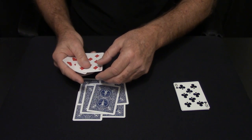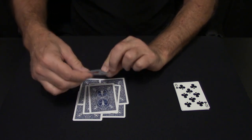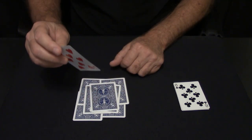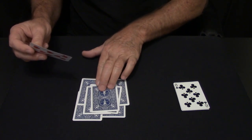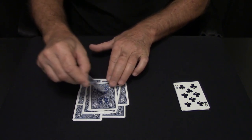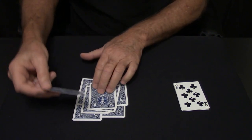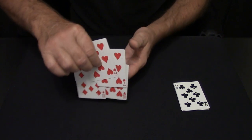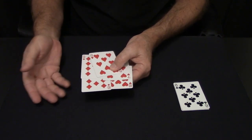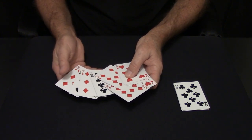Then the eighth and the ninth card. When you come to your ninth card, you're not going to place it on top — you're going to use the ninth card to scoop up all these cards and put your hand right there. Hold these middle cards in place, and you'll understand why we made that square in the beginning. Grab the whole mess, turn it over. All you're going to see is red cards, because since you made that square, those black cards are hidden in there.